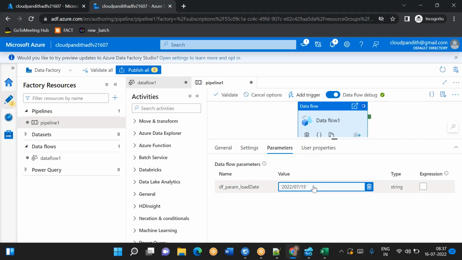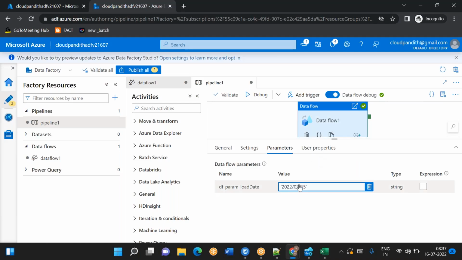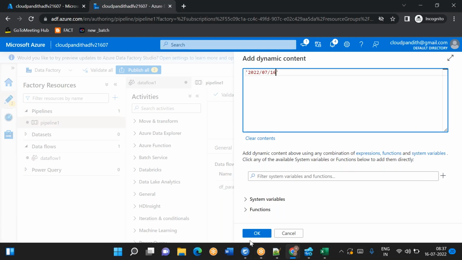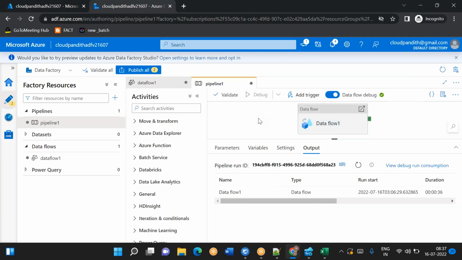Now I'll just change the dates. Status is not updated. Yeah, it's done. So I'll just update with the 16 and run. Click OK. Debug this. See, in dimension, you will not have 50 columns or 100 columns. If you work for dimensions and facts, you will come to know. Venkata Prasad, you will not have 50 or 100 columns in the dimension tables, less than 15 columns. Okay.